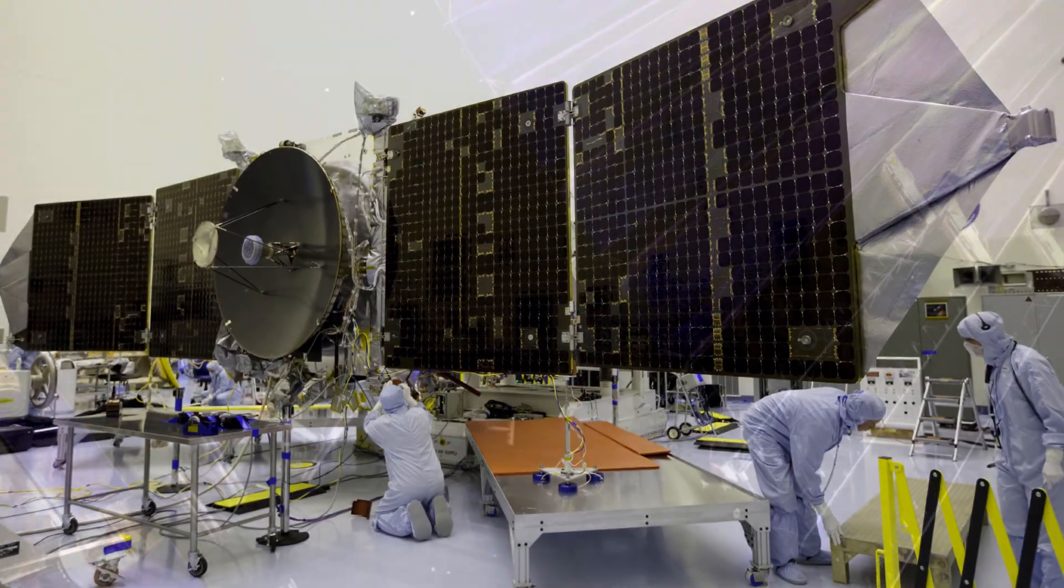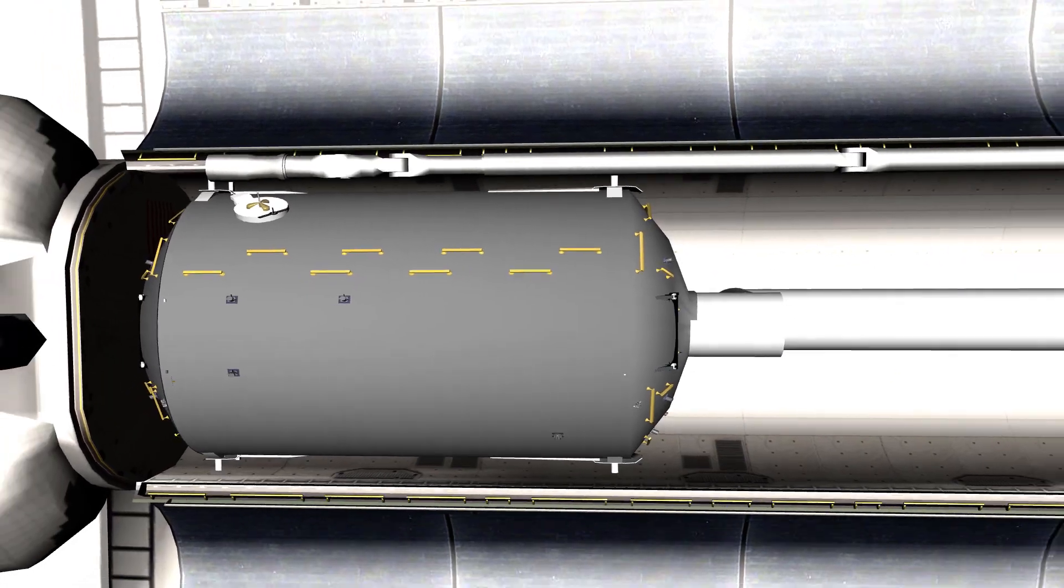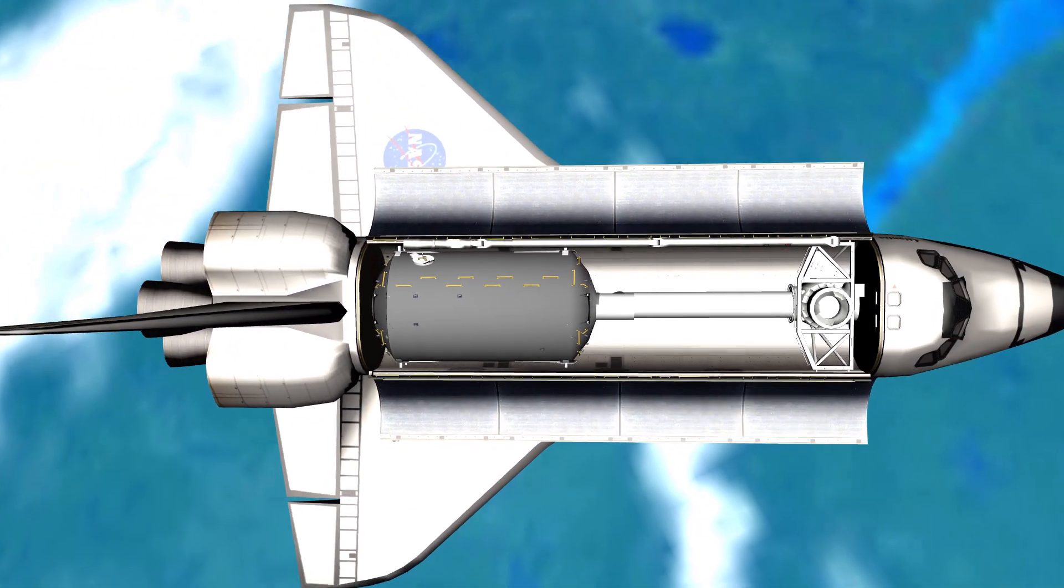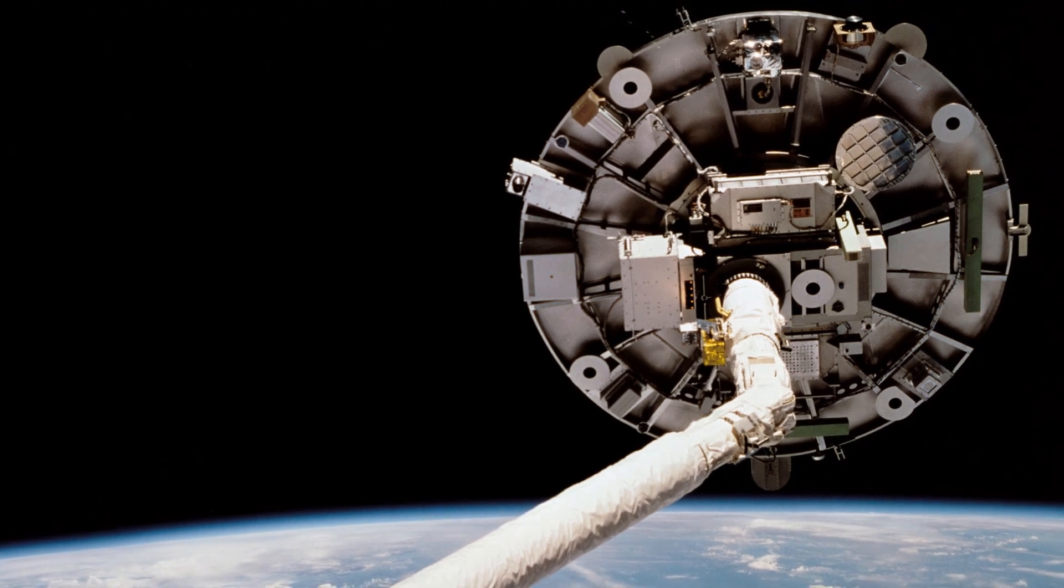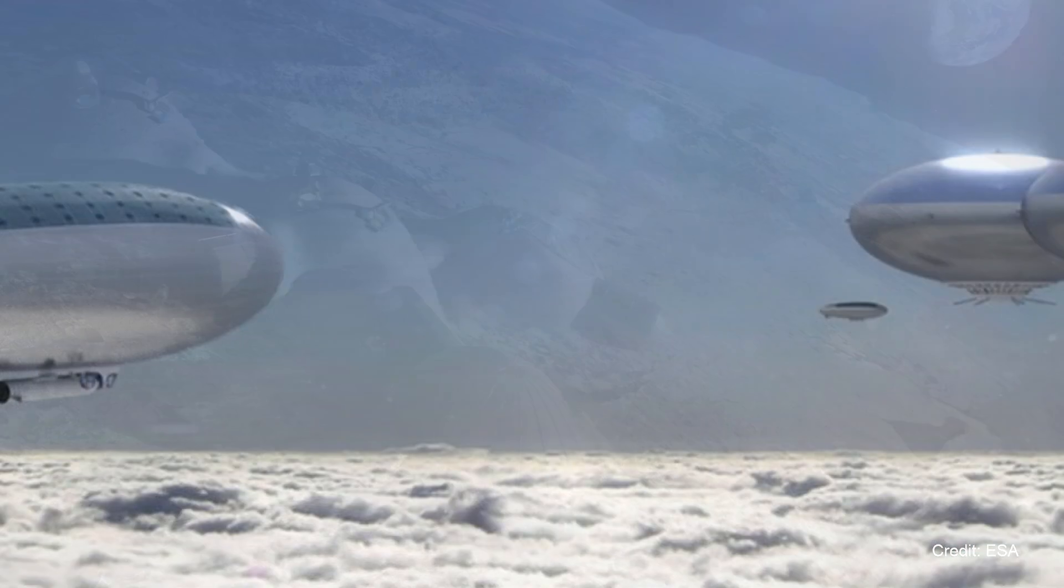In space, we're able to construct solar panels bigger and thinner with no structural consequence. As we gather data from these earlier and ongoing experiments, our ability to manufacture materials with specific properties will increase, allowing us to create long-lasting structures and habitats for many kinds of missions in space.